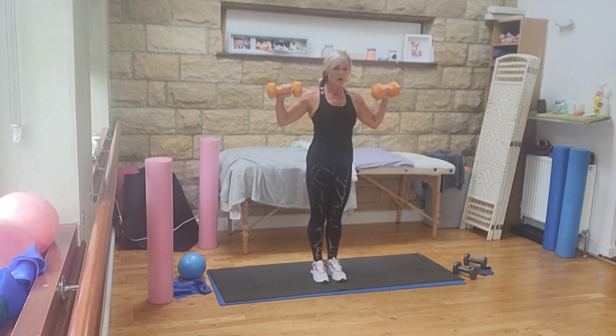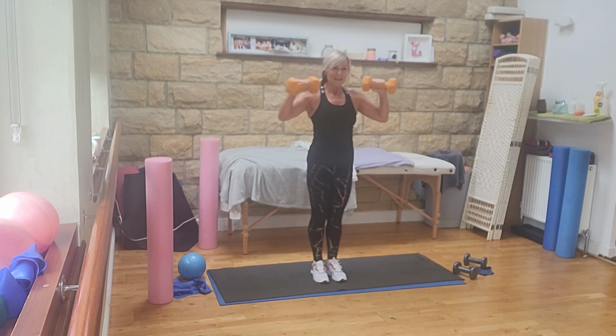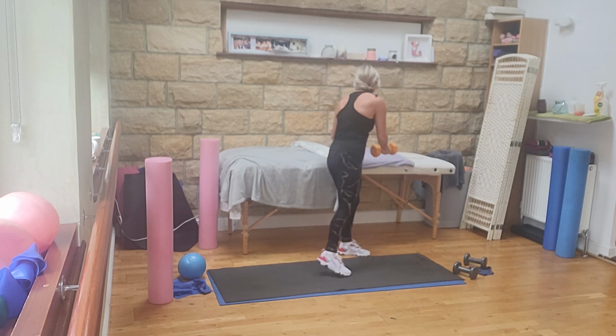In. I usually change my weight, but I'm trying a bit stronger. 3, 2, and 1. Well done. Good work. Place it down.